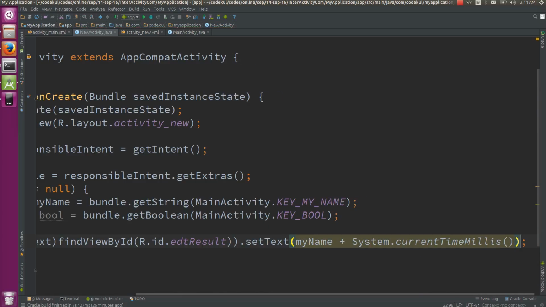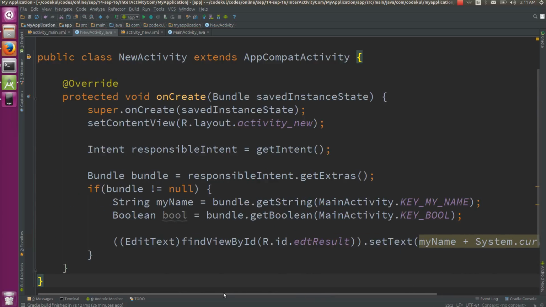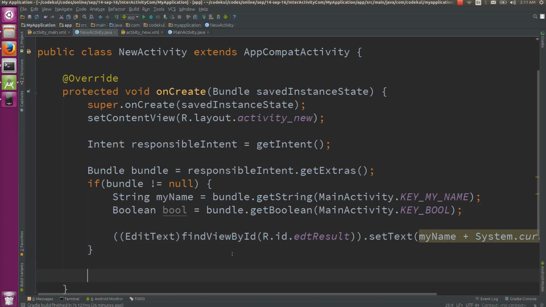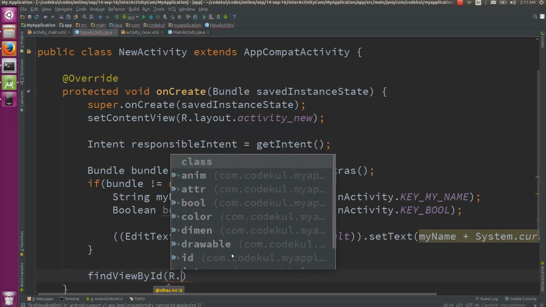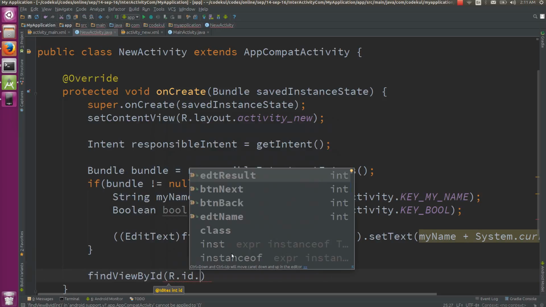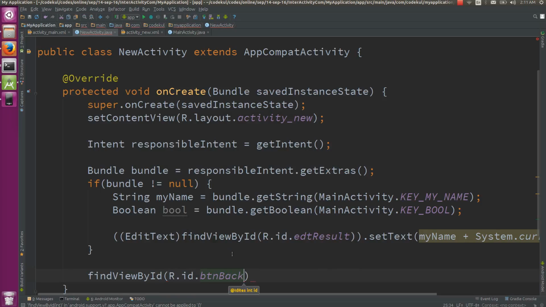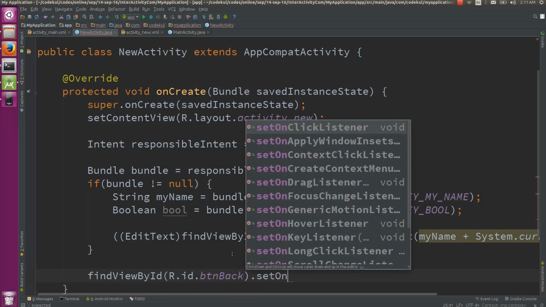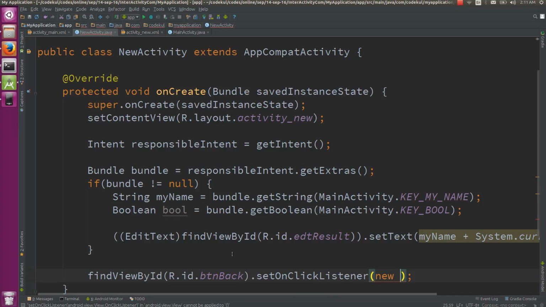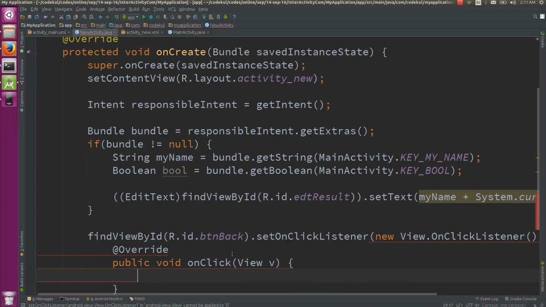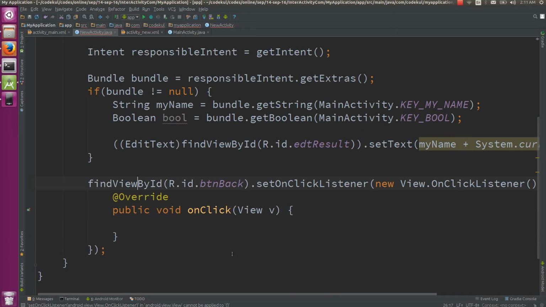That's it. So we are going to do something like this. So you will assign this data to the edtResult, right? So this data is getting assigned to the edtResult. Now what should I do on the click of btnBack? R.id.btnBack.setOnClickListener and say new View.OnClickListener. That's it.